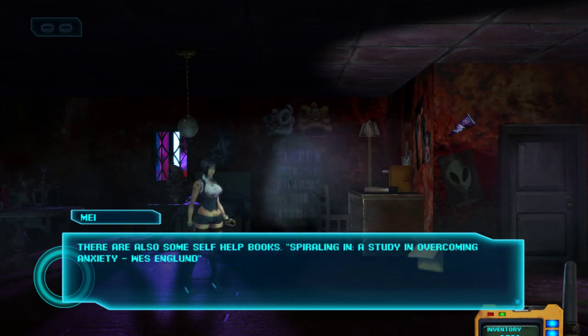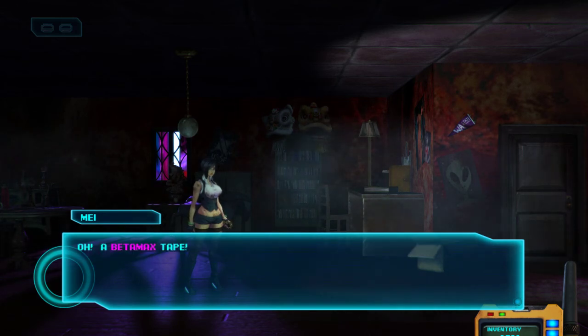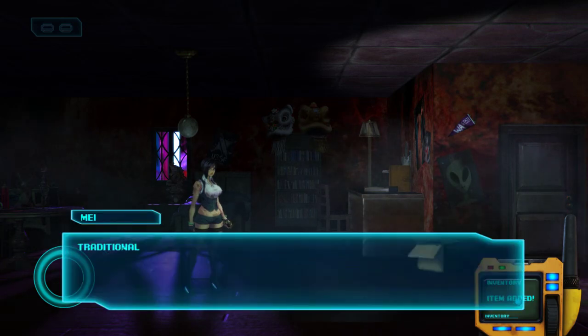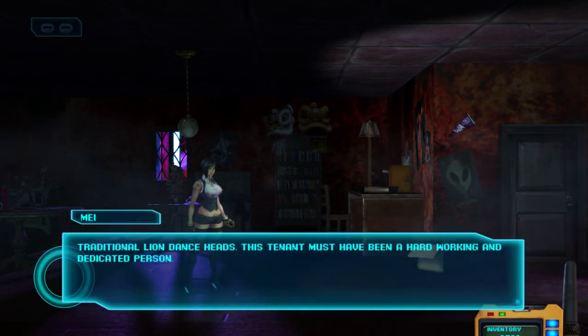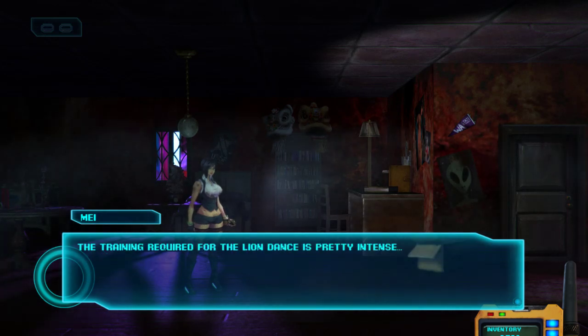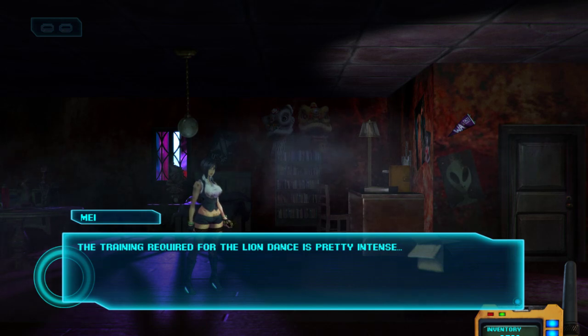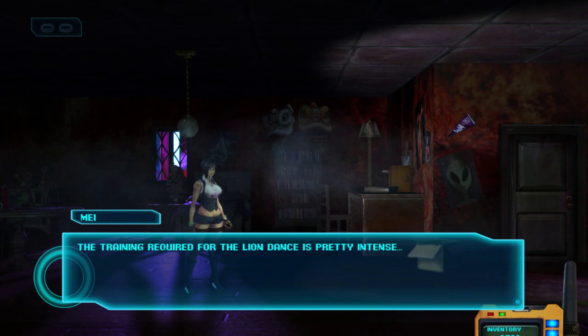There's a lot of self-help books. Spiraling In, A Study of Overcoming Anxiety, West England. Oh, a Betamax tape. Traditional Lion's Dance Heads. This tenant must have been a hardworking and dedicated person. The training required for lion dancing is pretty intense. Actually, I've seen some. You wouldn't think it is when you see them dance, but stop and take a moment to think about how much they're doing all at once. Because they're pulling these triggers to make their eyes flutter. It's more than just dancing. It's a bit much.